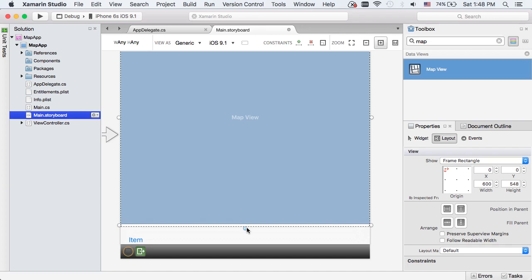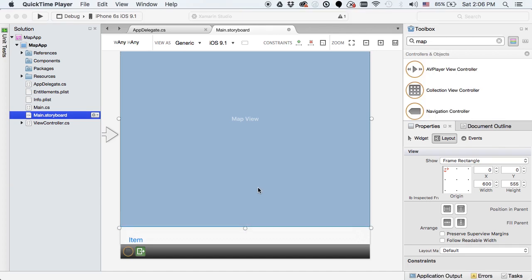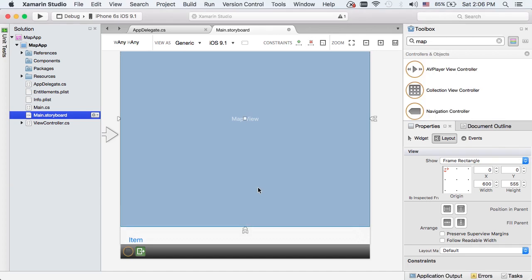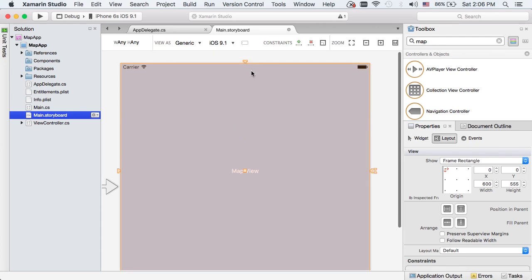Of course, we'll set some constraints on this as well. I'll go ahead and attach the map to the toolbar here, and then to the left side, to the right side, and to the top.